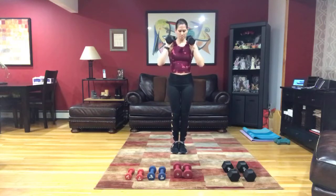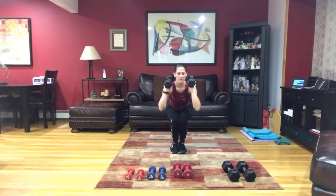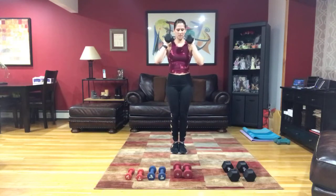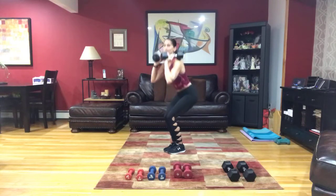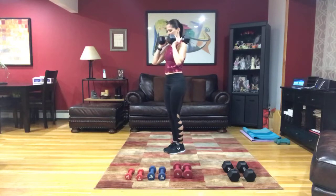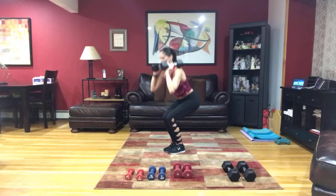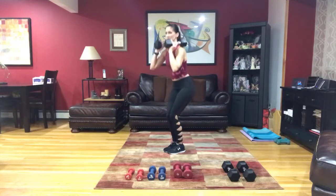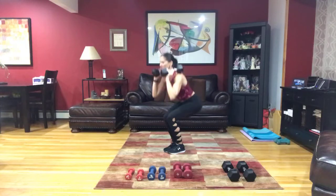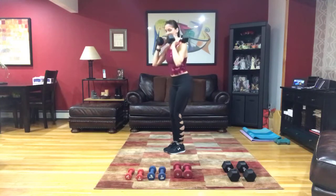And I got the back of the weights on my shoulders, the front of the weight on my hands. So I don't have to hold all that weight with just my hands. I'll come sideways so you can kind of see how I've got the back of those weights resting on my shoulders. So I'm distributing the weight between my shoulders and my hands. Because it's kind of hard to hold 10 pounds in each hand. And I really want to focus on the lower body strength here.